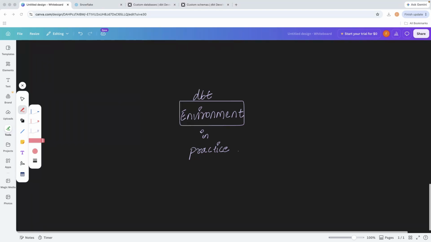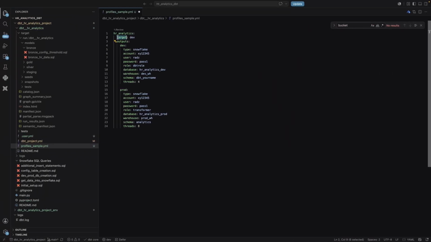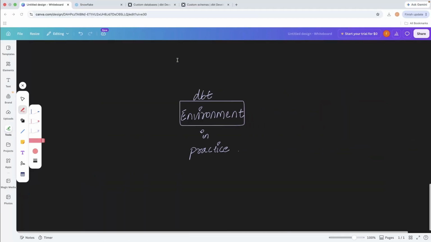Before starting the video, I want to talk again about the target variable which we have discussed in the previous video. If we go back to our DBT project, here you can see that in the profiles.yml file, we have this target. Now if we just run dbt run, then right now our default target is dev.